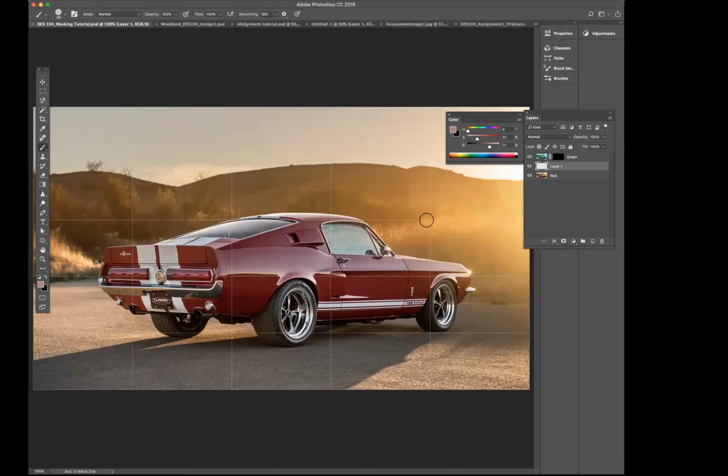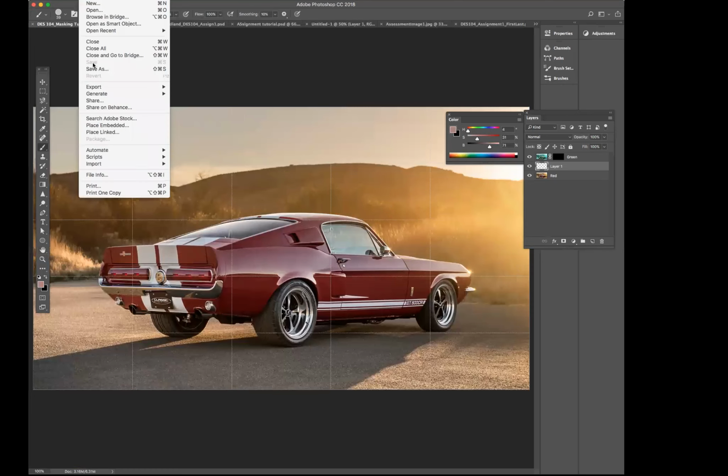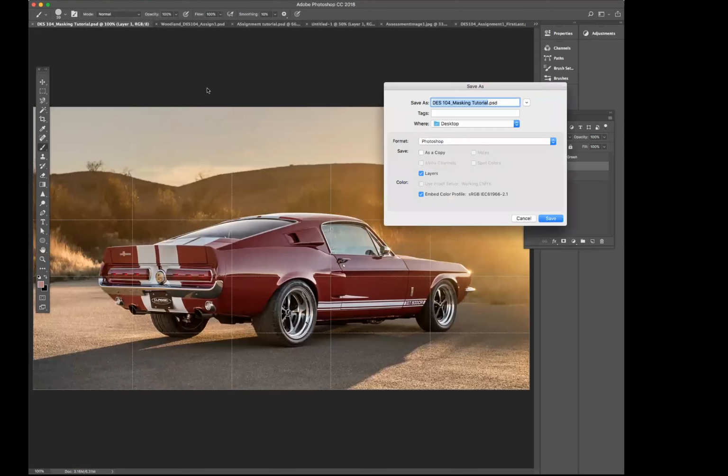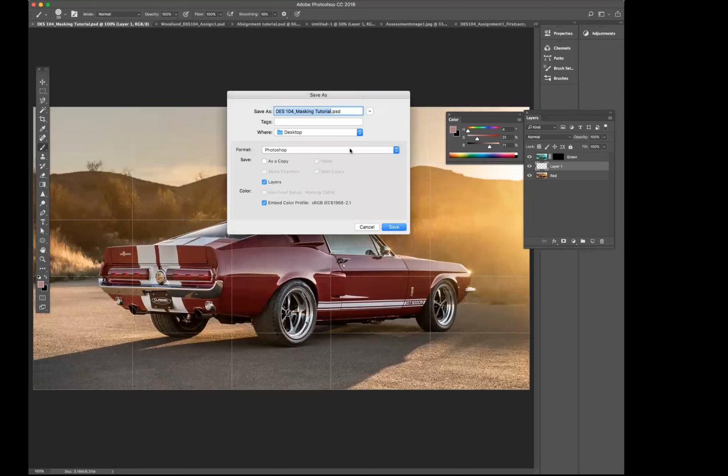Saving in Photoshop format will retain layers. So when your assignment asks you for your PSD file, what you're going to do is go to File, Save, or Save As, and it will ask you what format you want it in. You always want to save as Photoshop, because Photoshop is going to retain the layers, the type, and other editable Photoshop properties.